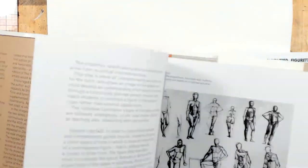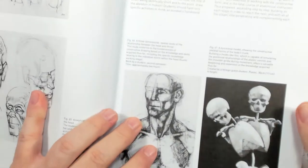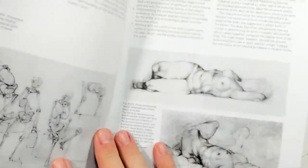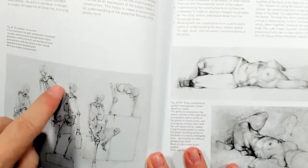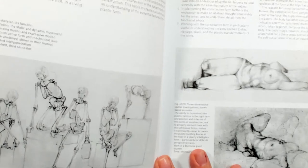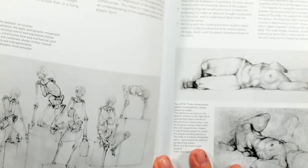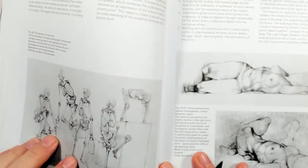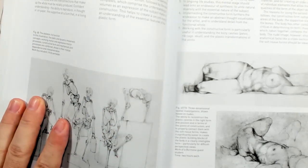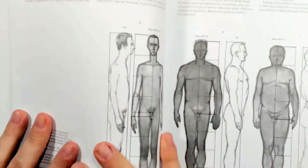But his depth of anatomy, I mean, he's not even talking about detailed anatomy until well into the book. He's talking about gross mass shapes. Look at that. Clay maquette. Here he's using a skeleton as a mannequin, essentially, a simplified skeleton. Which is brilliant. If you can understand these skeletal masses underneath the figure, everything else becomes easier. God, I love this book so much.